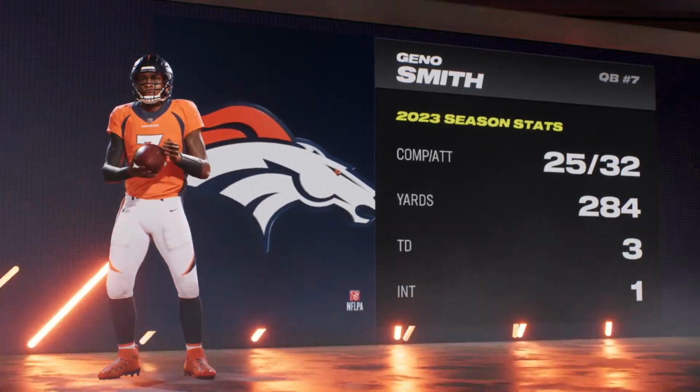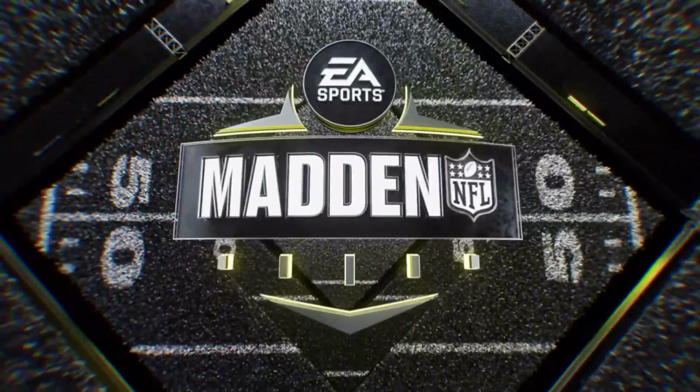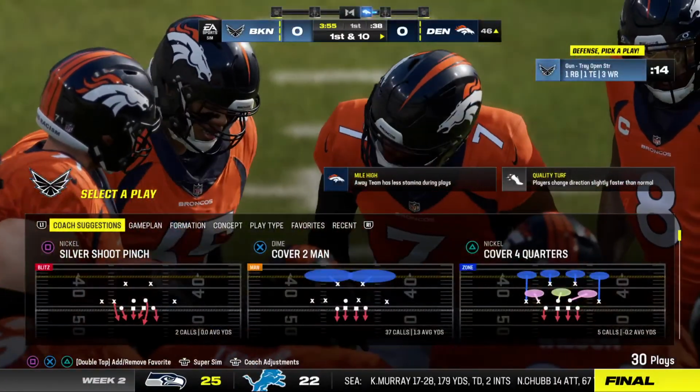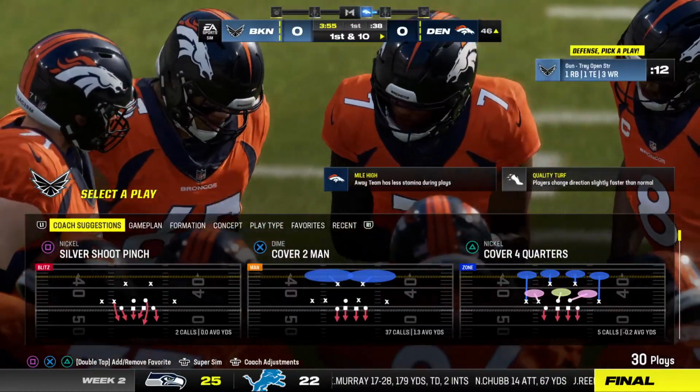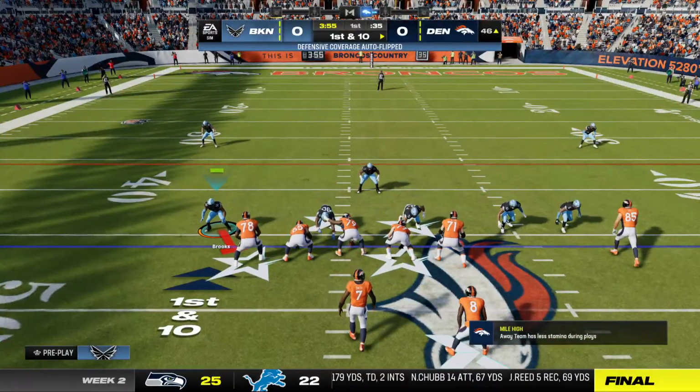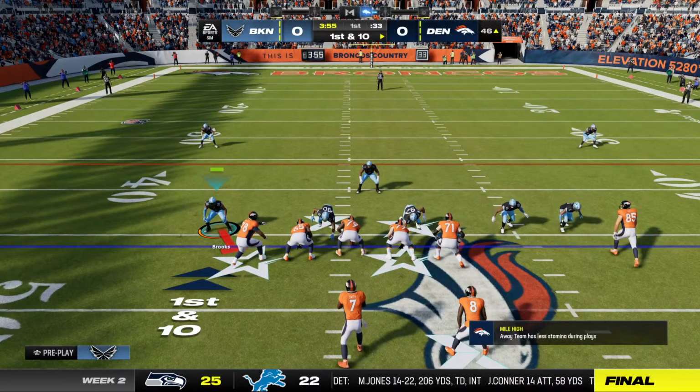It's Geno Smith. And he was terrific in the opener, threw 3 touchdown passes, and make no mistake about it, he was eager to get right back out and do it again. So I think we'll see him try to test his secondary quite a bit as this game goes on. Here we go.